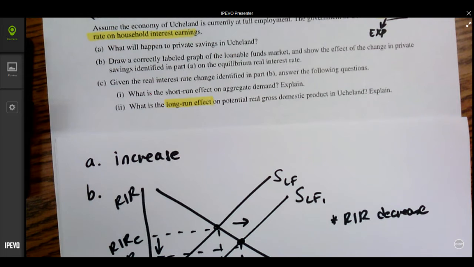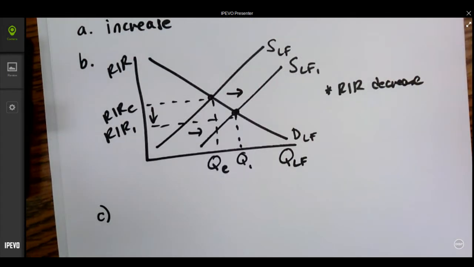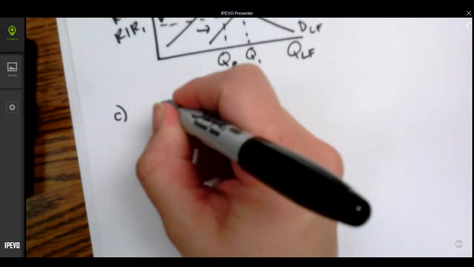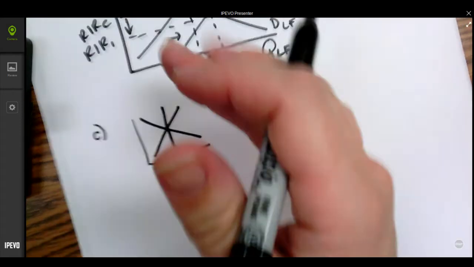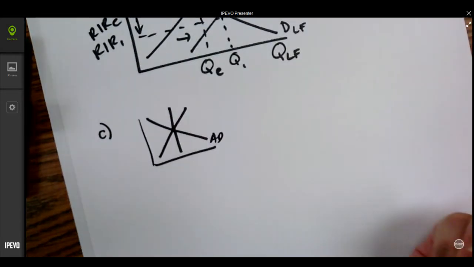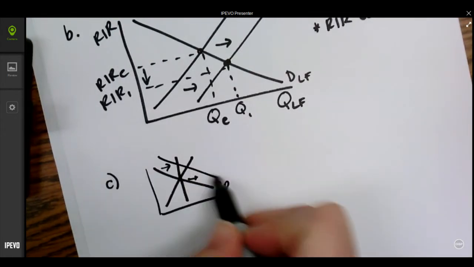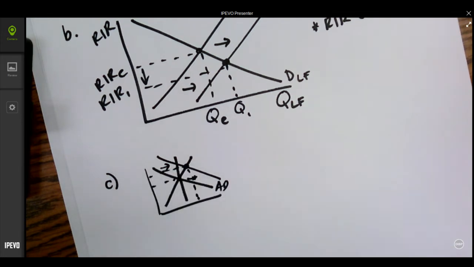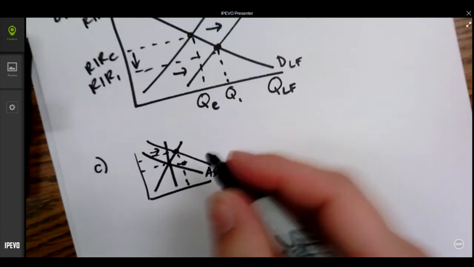And so let's walk ourselves through that. We've got short run and long run. So first of all, in the short run, if I were to visualize aggregate demand, now remember, I don't have to draw this on my exam. So I'm just going to do this little baby graph here. And remember the question said it was fully employed. So I'm not doing all my labels, but this is aggregate demand. If interest rates are lower, then that's going to drive up aggregate demand. And that's going to increase price level. It's going to increase GDP in the short run. So this is going to increase aggregate demand.